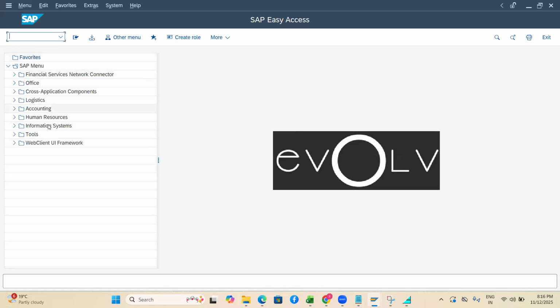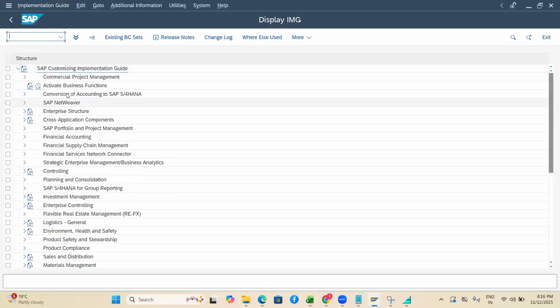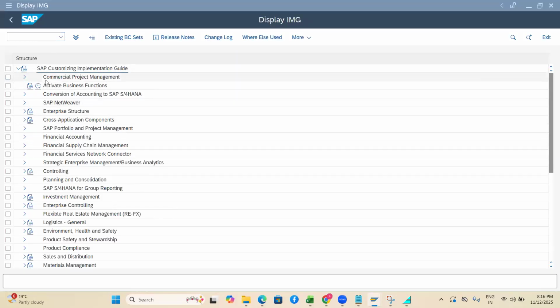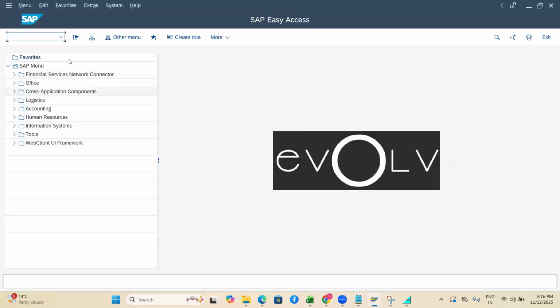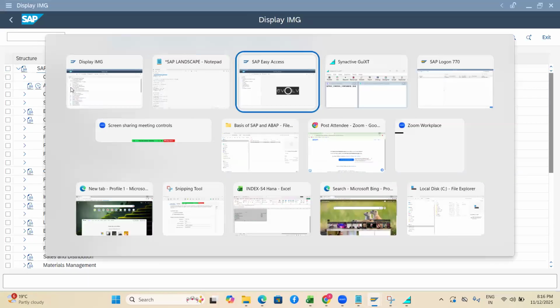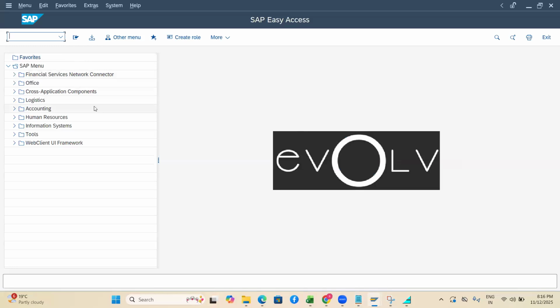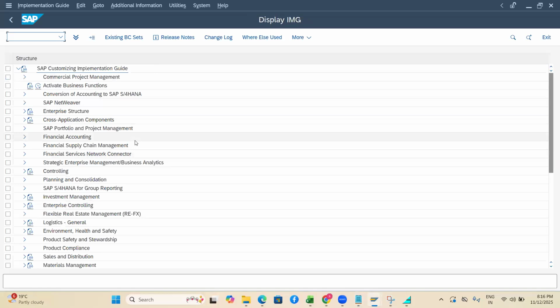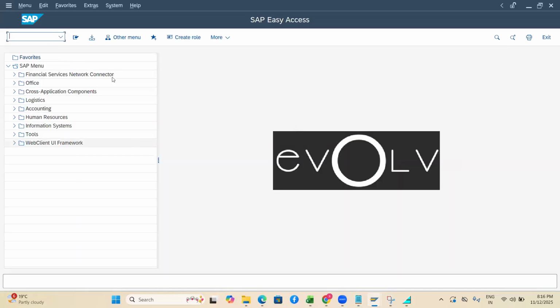SAP menu is there. This is the end user part. Okay, this is the consultant part. Whenever working, this is the consultant area. This is the SAP user. This is the end user part. But as a consultant, we need to understand this configuration as well as the end user process also. If you know the configuration, but don't know how to put it in the front end, it is difficult. As a consultant, we need to understand the whole process, the end user process as well as the consultant process.